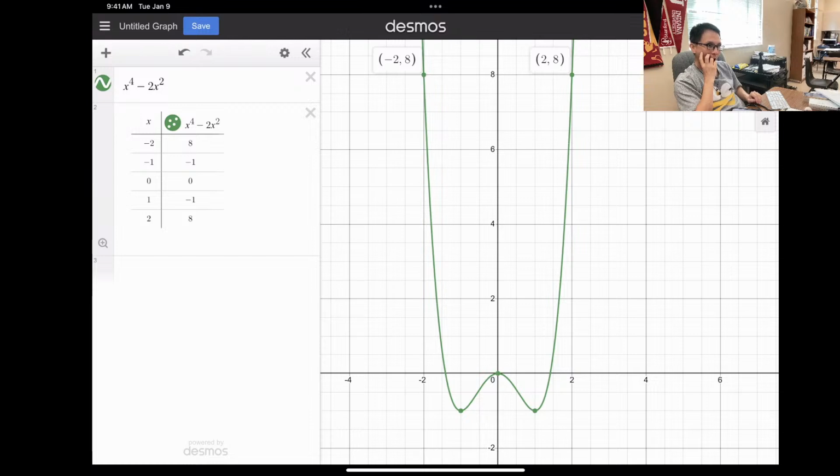Wait, if the function isn't continuous, that means you can't apply Rolle's theorem, right? Yeah. It depends on where it is not continuous. So let's say 1 over x. 1 over x is not continuous at 0. But if the theorem is asking between 1 and 10, then 1 to 10 is continuous. So long as that interval doesn't contain an asymptote, then for the continuous part, you can still apply it.